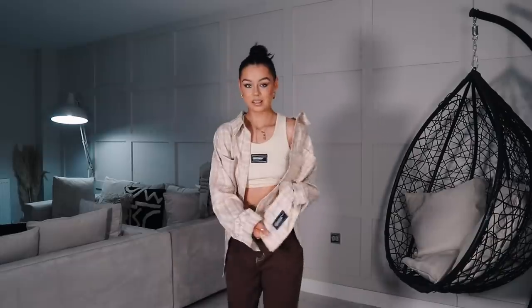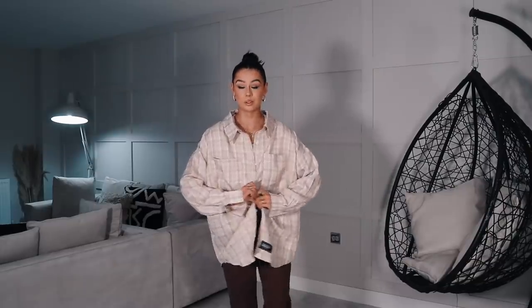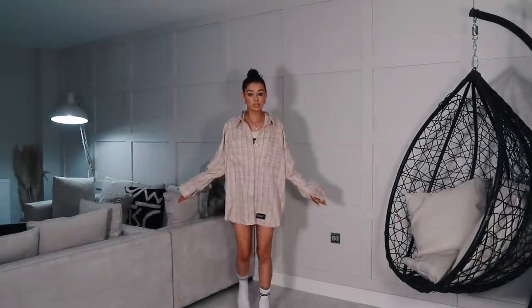That looks cool too. Place the label in the bottom corner here, which I really love. It just makes a difference rather than being on the pocket or something. Done up as well, it makes a cute little dress because it's an asymmetric hem. The back is longer. If I strip off to show you, I throw on my little cycling shorts for safety underneath. But this is another way to style it up.